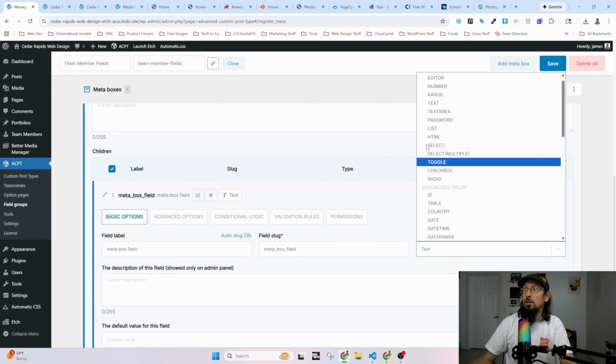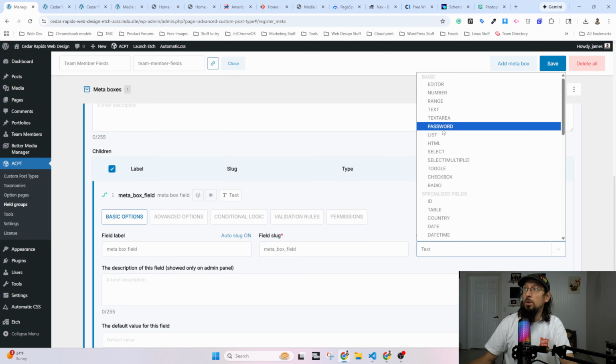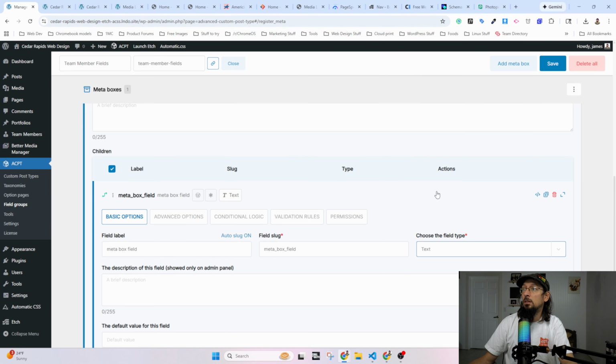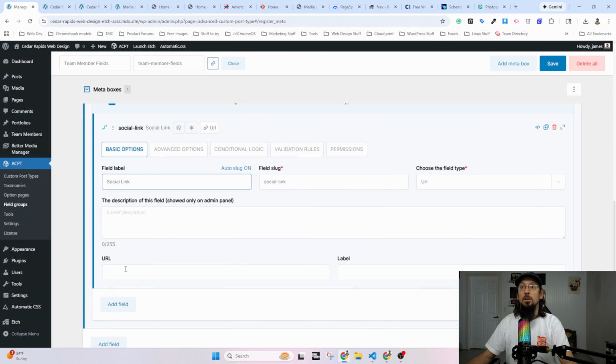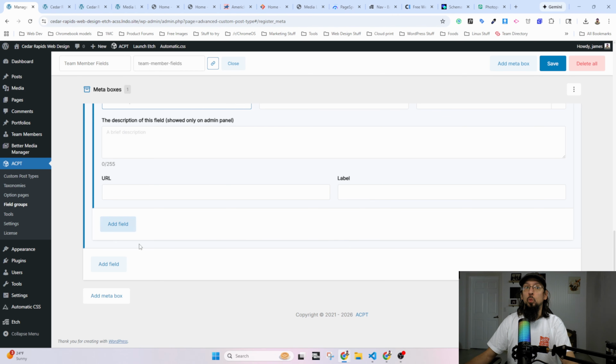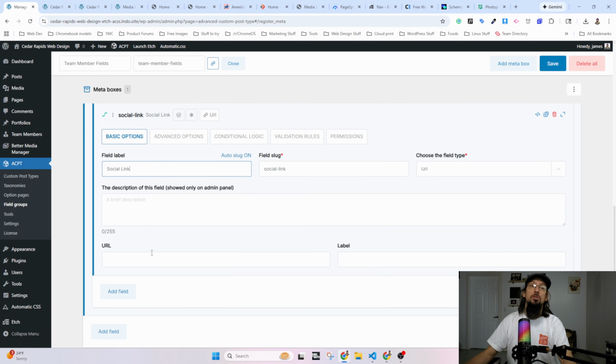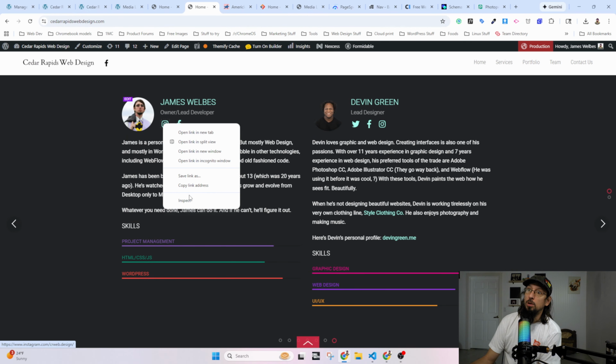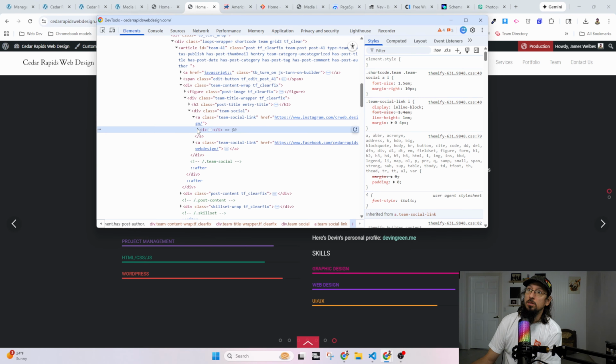This is going to be, probably should make it a URL, right? And we'll call this social link singular. And then we need to choose the icon that we're going to use, which is, what are we doing right now? Probably Font Awesome still with this. Yeah.